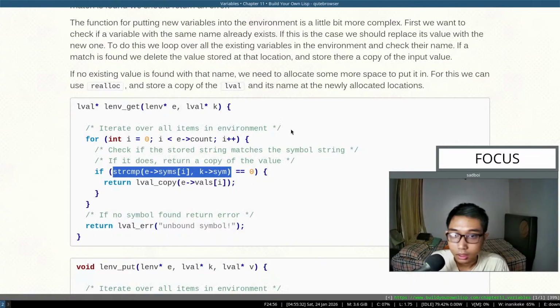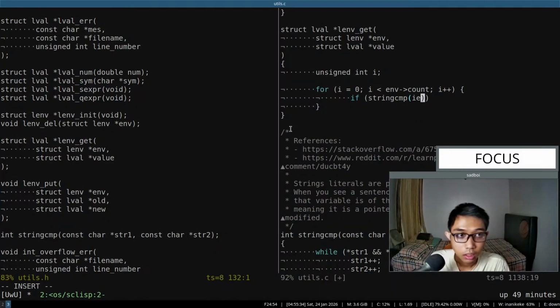And to make things easier to understand, I guess. And then the value same. Equal 0.